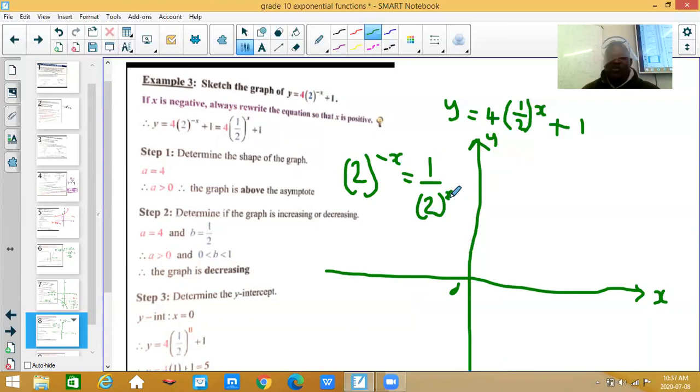If you write 2 to the power of x, is there any problem here? 2 to the power of x. 1 to the power of x, does it change anything? No. 1 to any power, it remains the same. So that is why we are saying this one can be written as 1 over 2, everything to the power. Yes, but say it's more understandable than that.